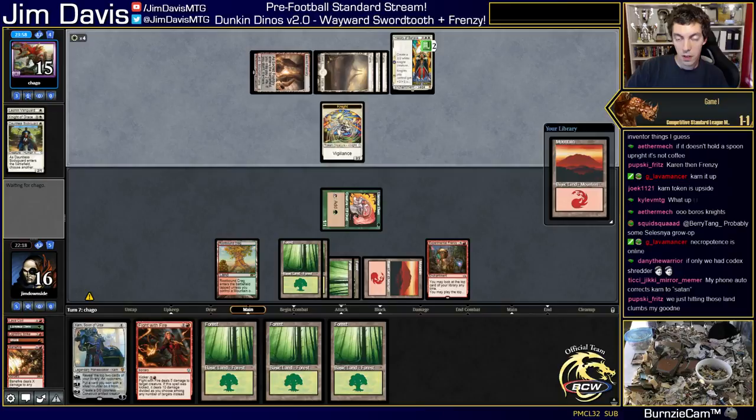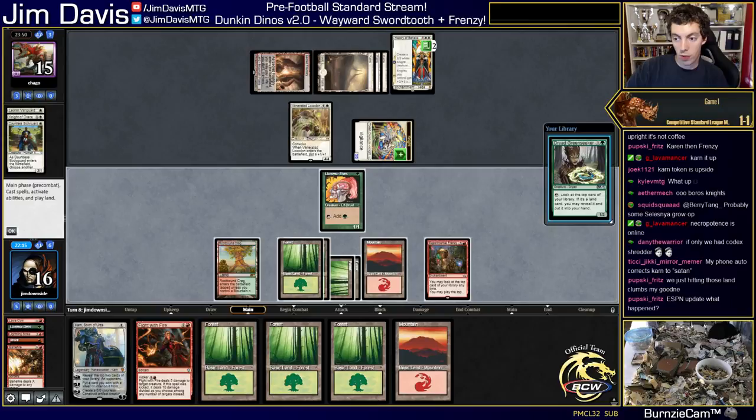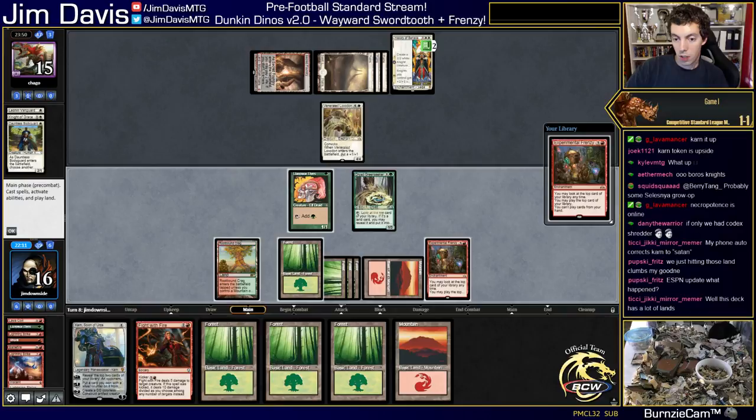What's this? 4 mana. Is it Aurelia? Nope. Convoke? Venerated Loxodon? That card's pretty good. Dryad Greenseeker. That's a good one. Lightning Strike. That's a good one. Frenzy. That's lame. Alright.